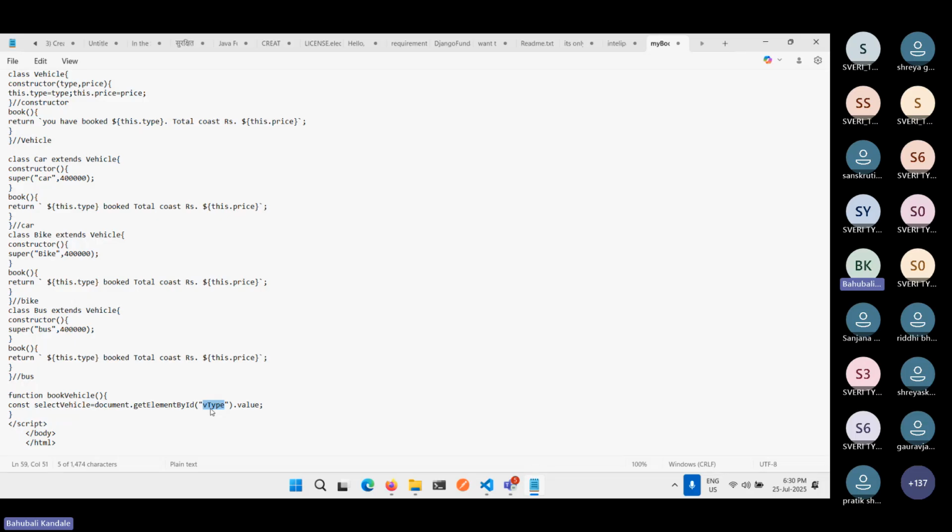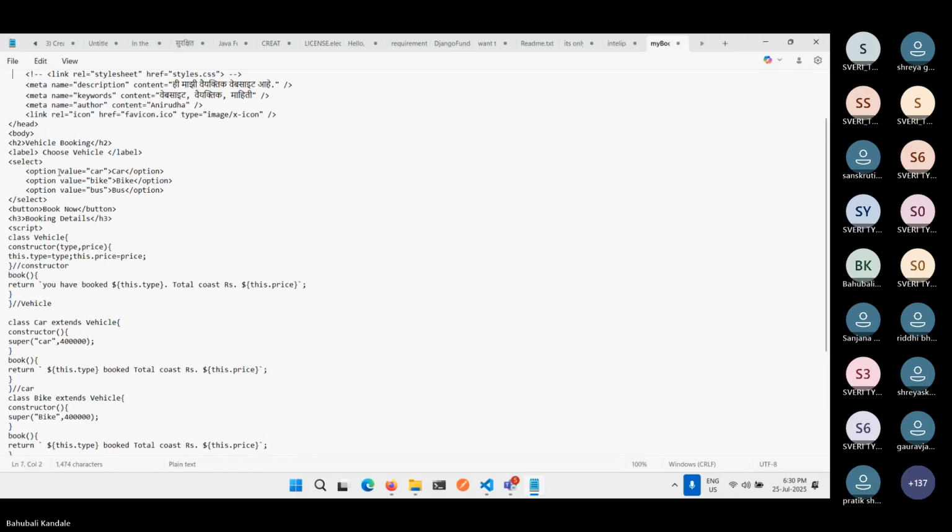Where? Within our HTML. So that's the ID I can declare within my HTML. It's within a select option, the ID equal to vType, right? And that's a form element.